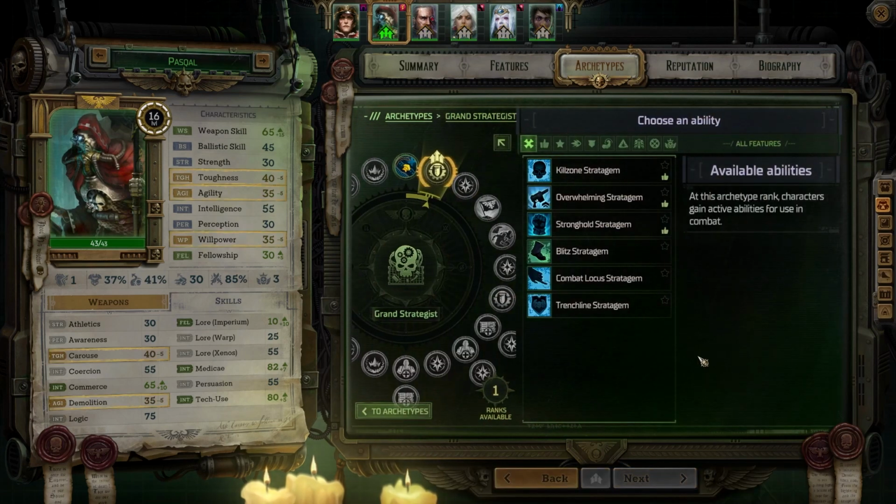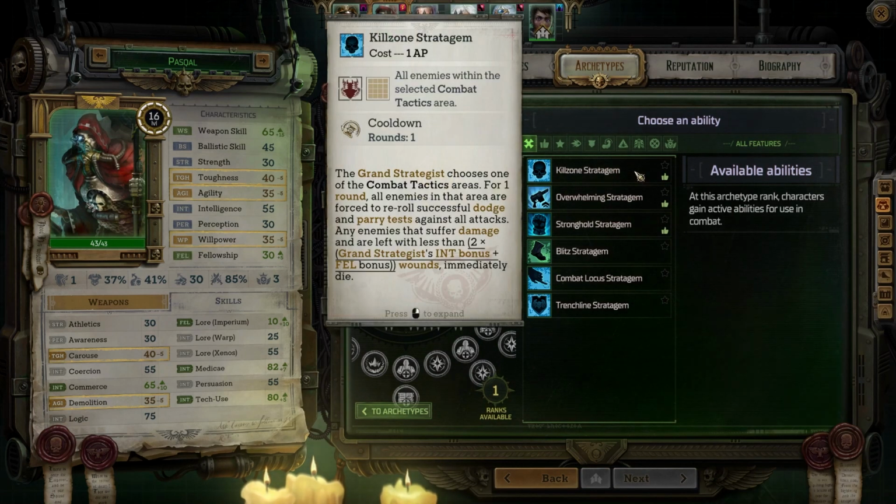Pascal, you get an ability now as well. And what are you? You're a Grand Strategist. Kill Zone Stratagem. The Grand Strategist chooses one of the combat tactics areas. For 1 round, all enemies in that area are forced to re-roll successful dodge and parry tests against all attacks. Any enemy that suffers damage and is left with less than 2 times int plus fellowship.